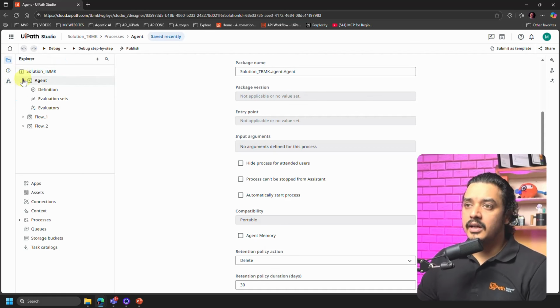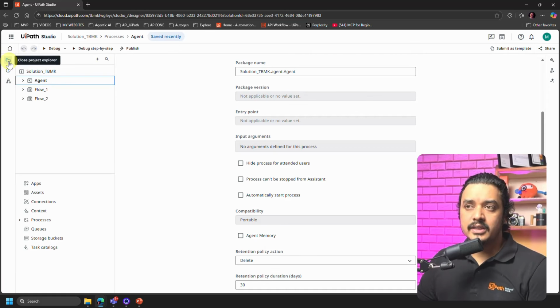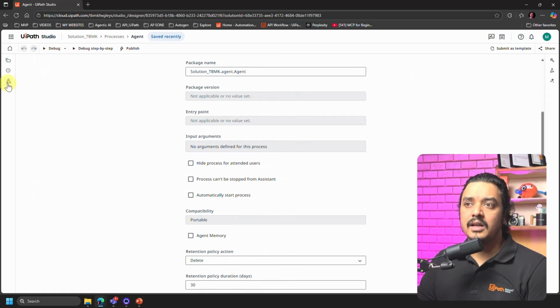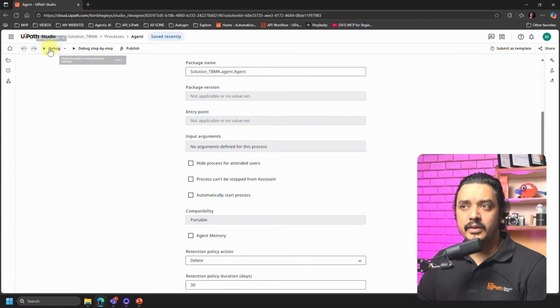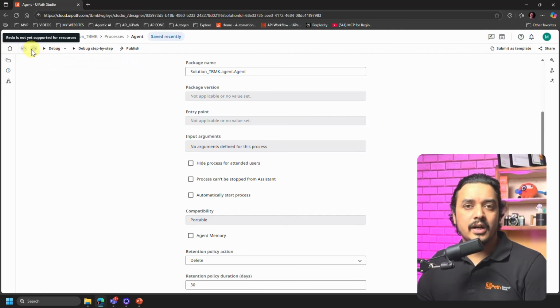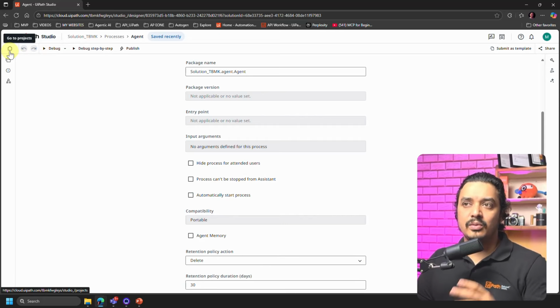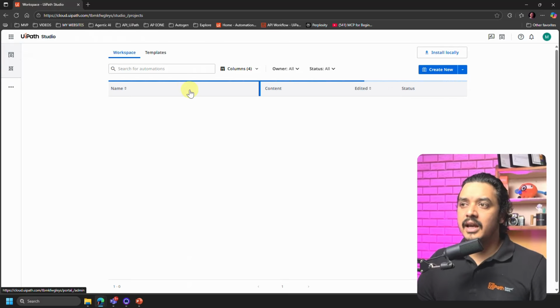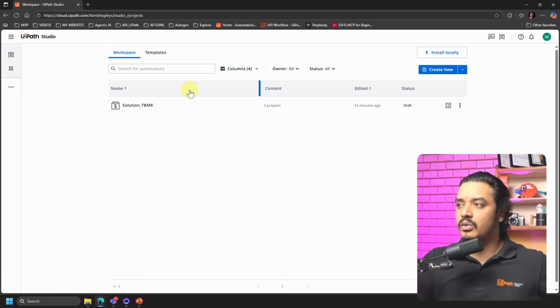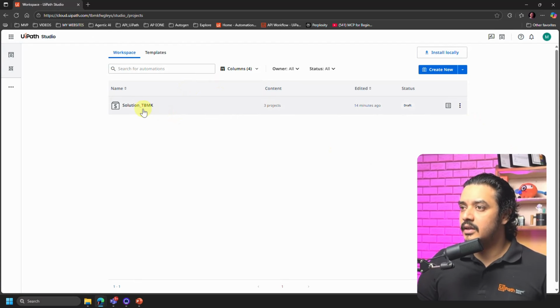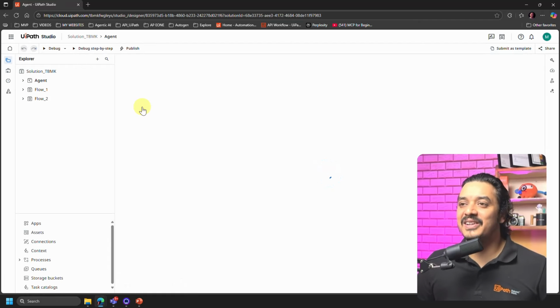Okay. Now, so with that, we have covered this. This is the project panel. You have this issue panel. This is your deployment configuration. If I go to the top ribbon, you have the undo redo. I hope you guys understood that. If you want to go back to the projects, you can click on this and it will take you back to the home project, right?